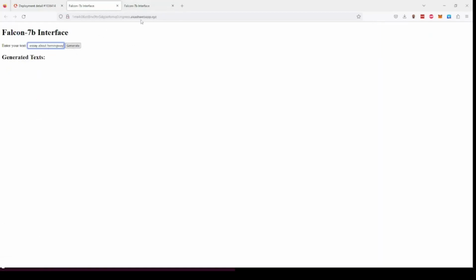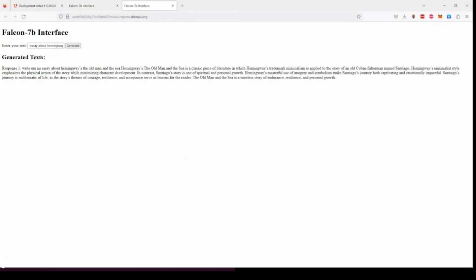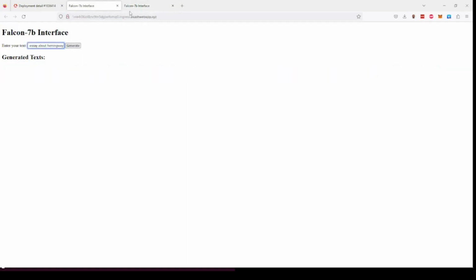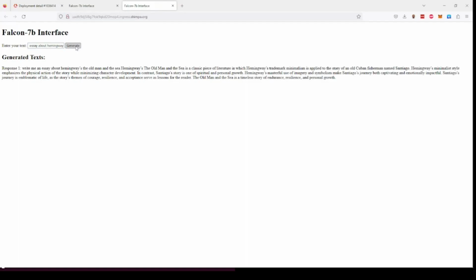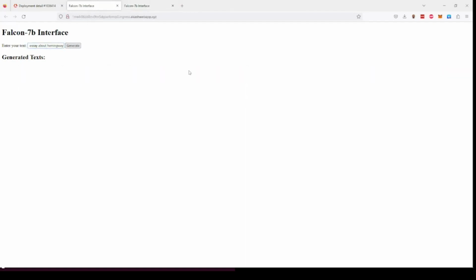I'm going to start this one first. I expect this one to be a bit slower, and then I'm going to try and hit this generate button as quickly as I can. So 3, 2, 1, go. Generate. Okay, this one is done. And I think something's not right. Okay, let's try something different.